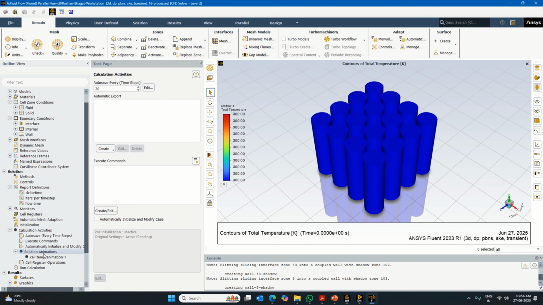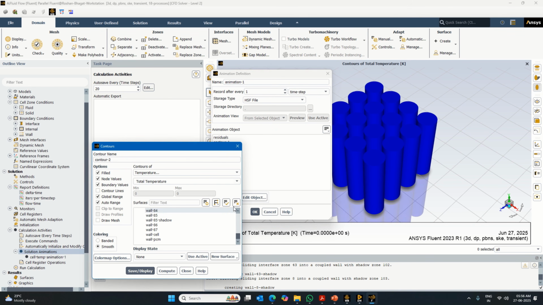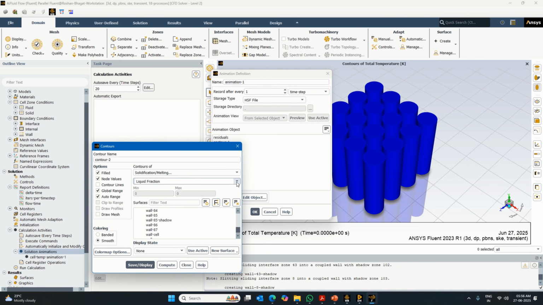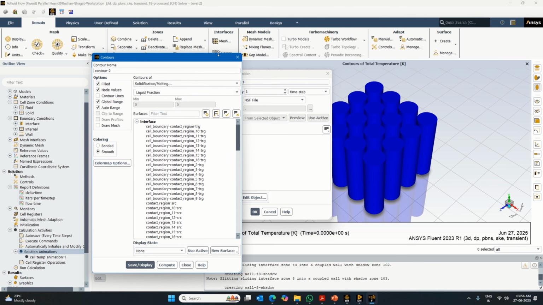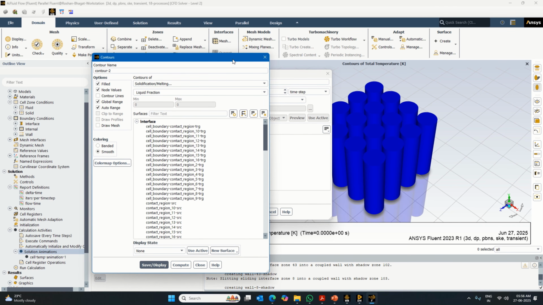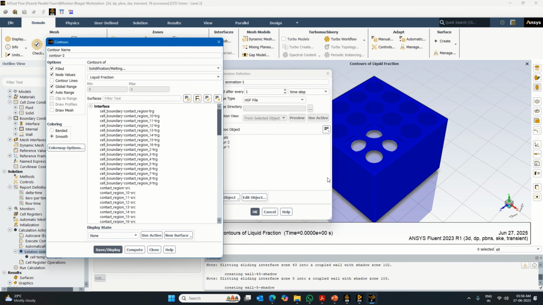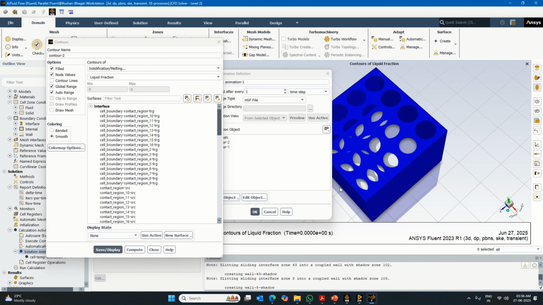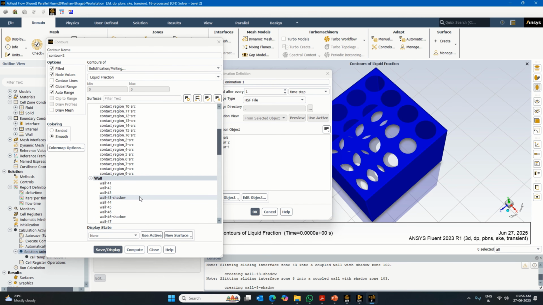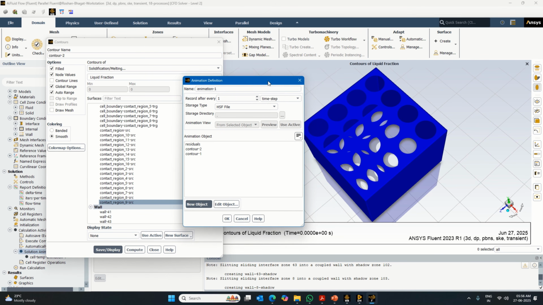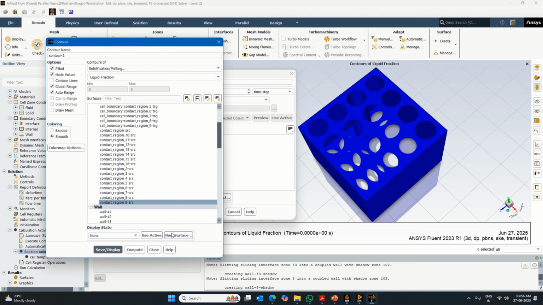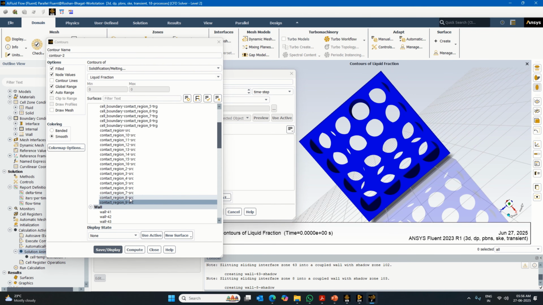Close this, select contour 1 and define this as cell temperature animation. Make it OK. Go to one more time here, new object, contours. Now I will select solidification melting. OK. Now select the PCM. Wall PCM is there. Now you have to do this carefully now. So just for understanding, first of all, click on display. So you will see it looks like a hollow part. So now I will just go on to select one by one the regions. So we'll make it slightly on this side. Click on save display. You will see now this is getting filled.